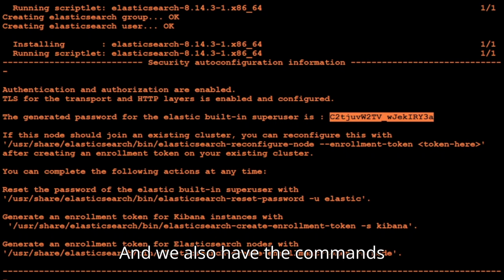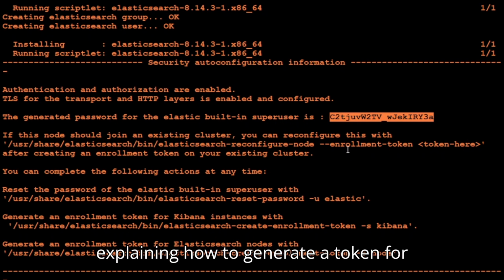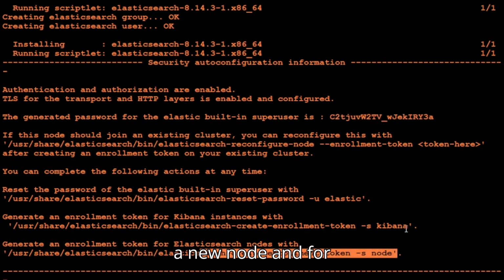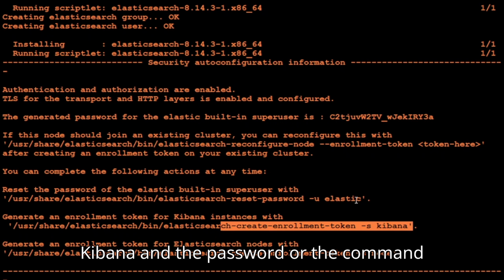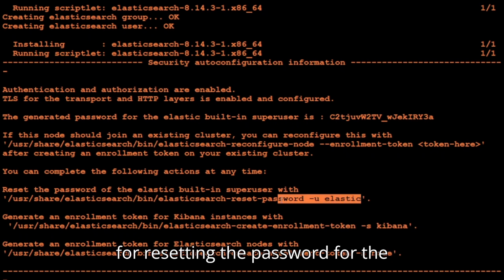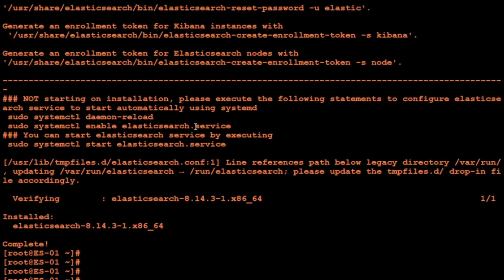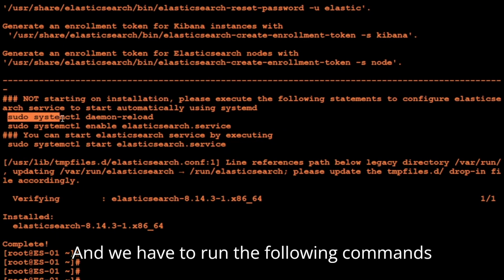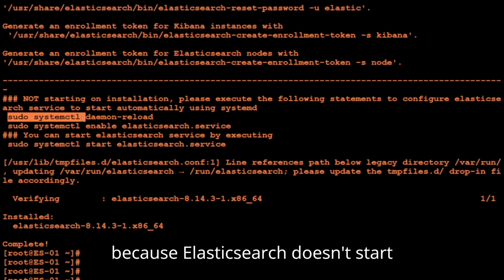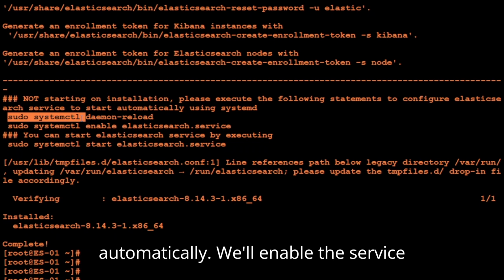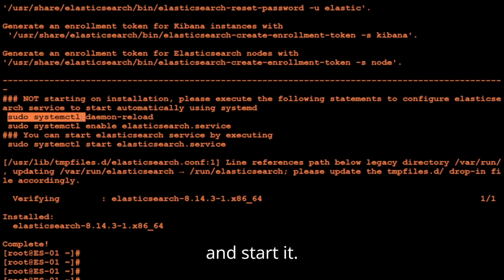And we also have the commands explaining how to generate a token for a new node and for Kibana, and the command for resetting the password for the Elastic user. And we have to run the following commands because Elasticsearch doesn't start automatically, we'll enable the service and start it.